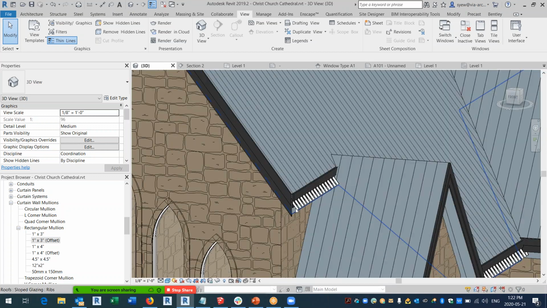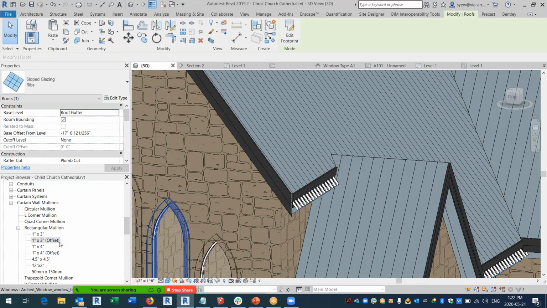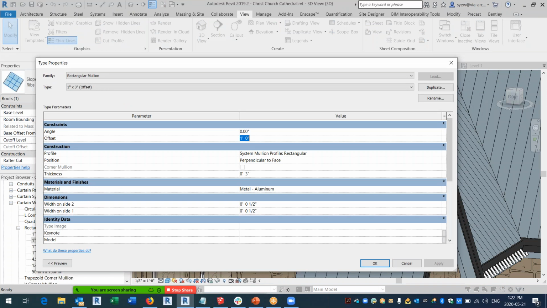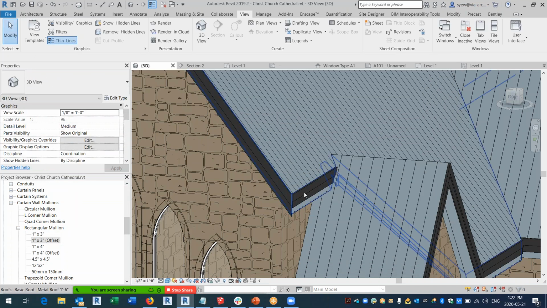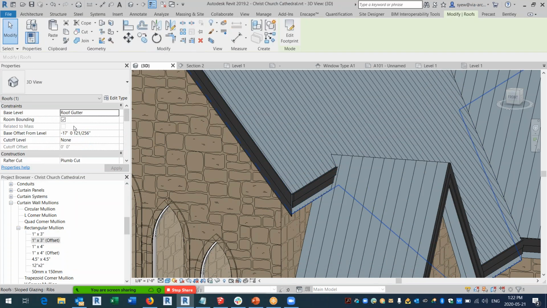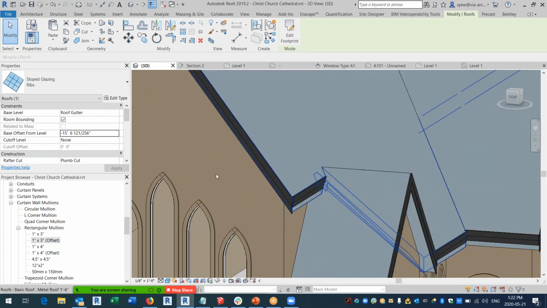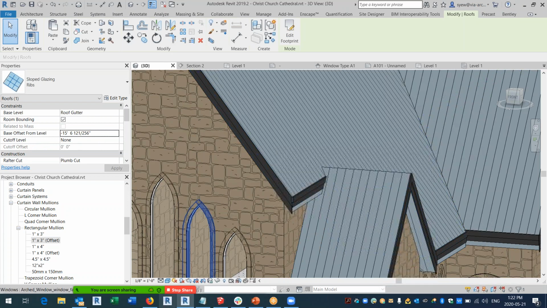Okay, in this case, let's see. You could do offset as well. I'm just going to go -1 inch. And then you're going to offset this by a foot. So here you're just going to go equals plus 1'6". It's disappeared on me again.